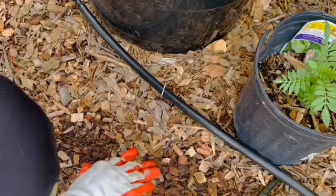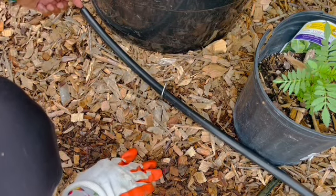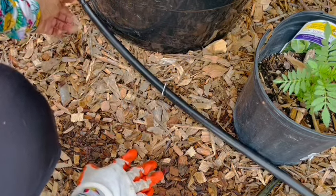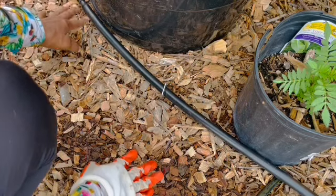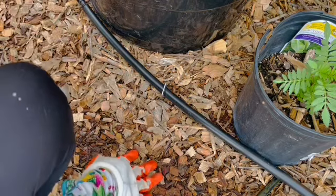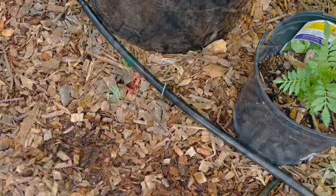And that, just like that. This one I will need to get hot water and connect that down further so that it can stop right here. I hope you guys can see what I'm talking about. It's got to be pushed down a little bit further. So at least I know that that has a connection piece. And when I test the system, I can see whether or not there's any leakages. So over to the next one.